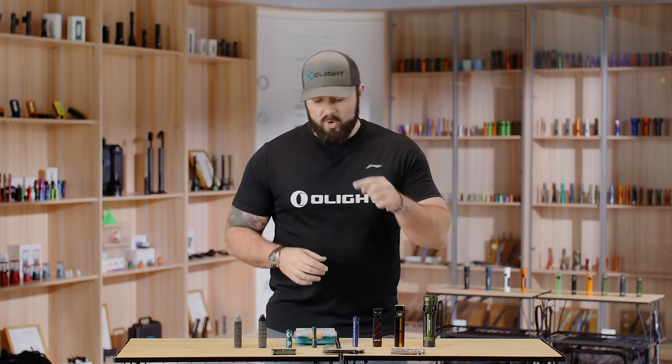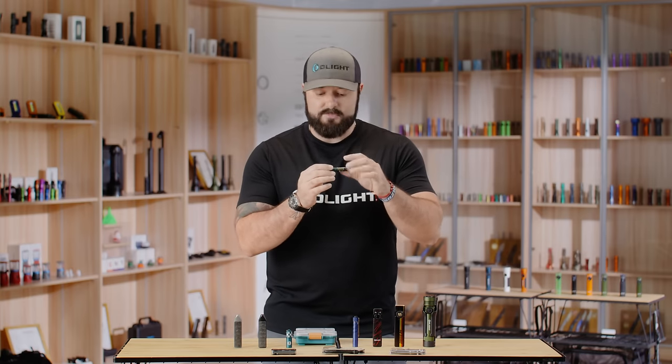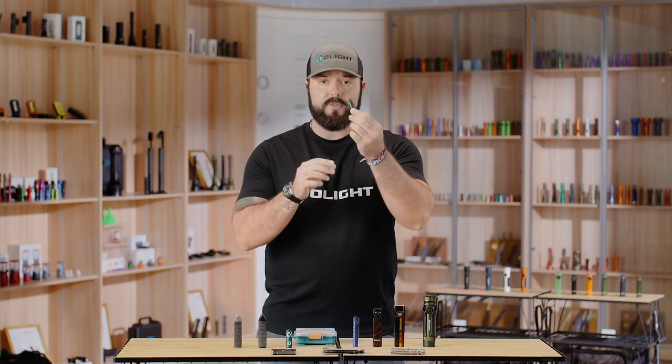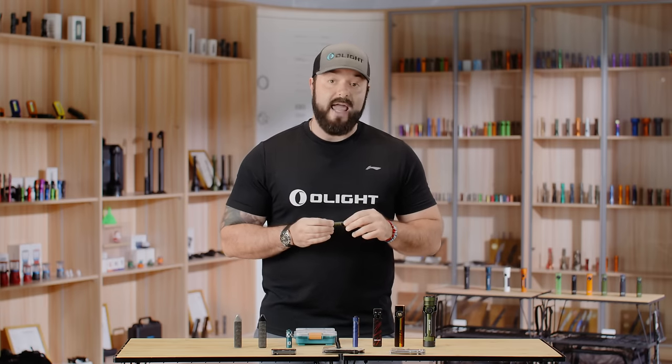We also have a really great freebie for this event. All you have to do is log into an account before placing your order and you're going to see the i3e keychain light in Dream Blue for the first time — and it will be zero dollars in your cart. This colorway is fantastic; it's kind of this grayish greenish blue in a matte finish and it has gold lines going along the knurling on the body.